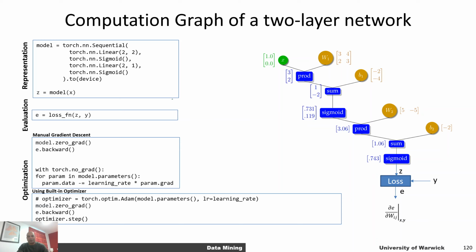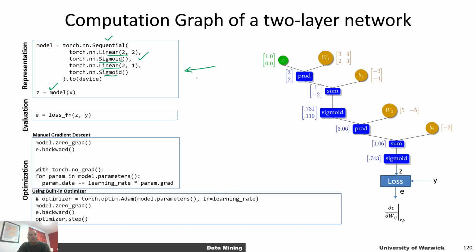Now remember, the first good thing about a deep learning library is that it allows us to write or express or represent a given machine learning model. And this is what I'm talking about. This is an abstraction: I don't need to define what nn.linear is. It's already implemented in there. nn.sigmoid already exists. So all I need to do is to piece these together and express them in the form of a computation. So I develop a model, which is a sequential model, and we have 2 neurons in the first layer, each of them acted upon by a sigmoid activation function, which is passed to a single neuron, which also has a sigmoid activation function which generates the final output.